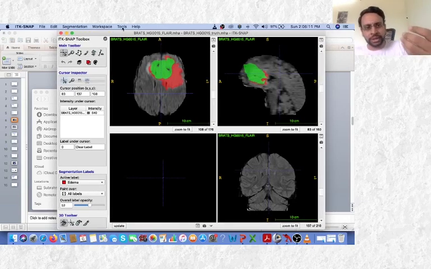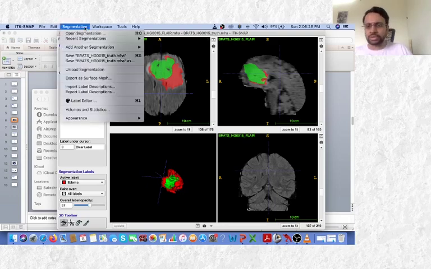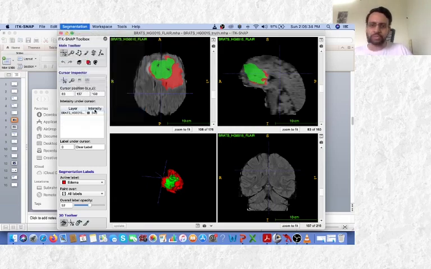The output of segmentation results from your algorithm, you could overlay them here on the original image, and you could look at them. You could in fact generate the 3D volumes of this as well. You could do a lot more stuff here, which I would leave it to you for exploration. And also you could take a look at the statistics of these volumes as well.